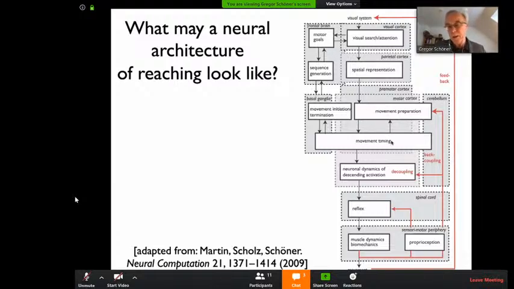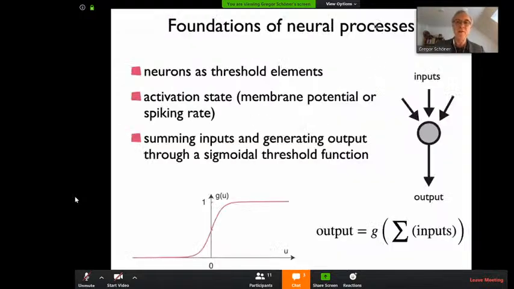Instead, I will talk about movement timing, so how you actually generate time courses for movement, how you transform that timing into commands to the periphery that have reflex loops in the periphery, and I'll talk about this red stuff, the feedback loops, a lot. But for me to talk about it, I first need to clarify what it even means.